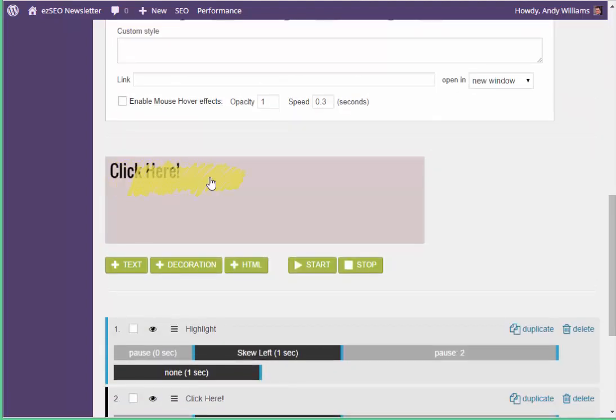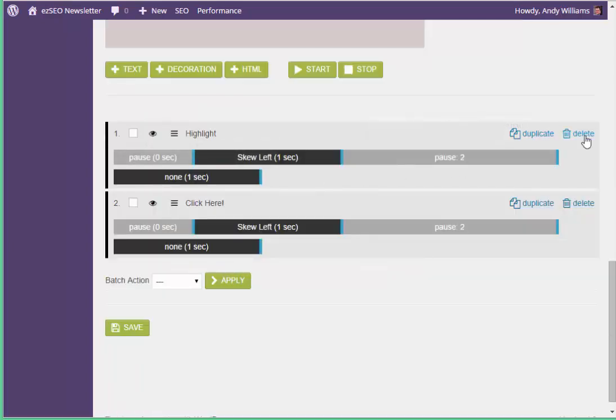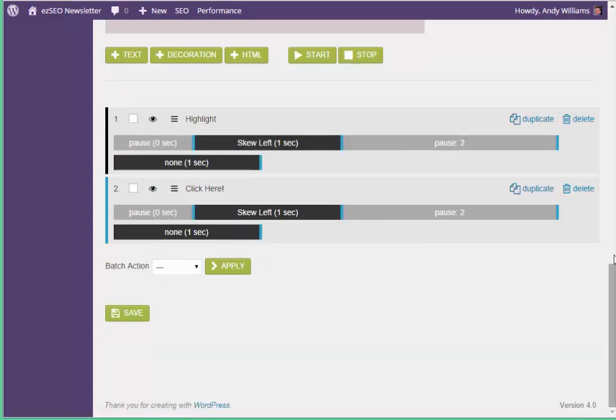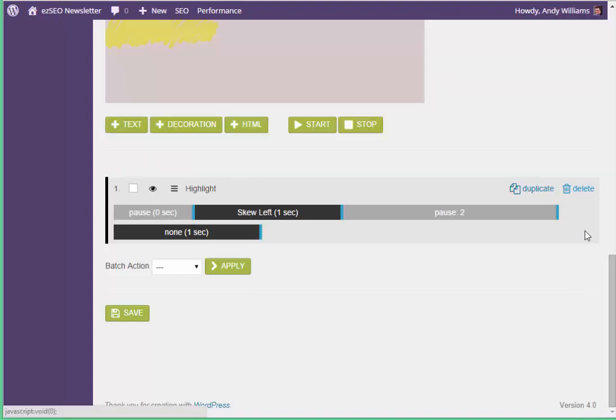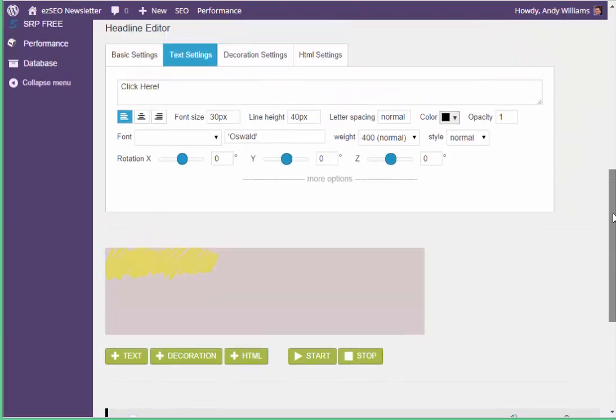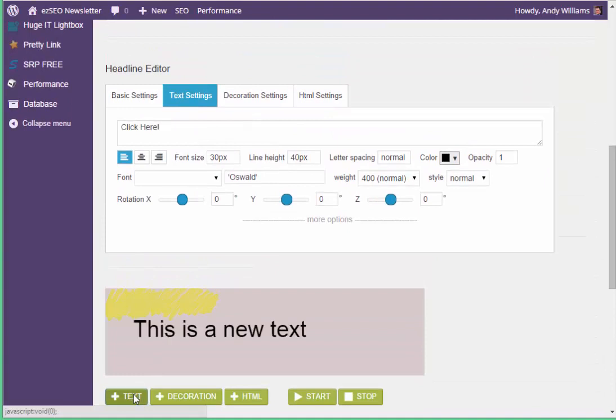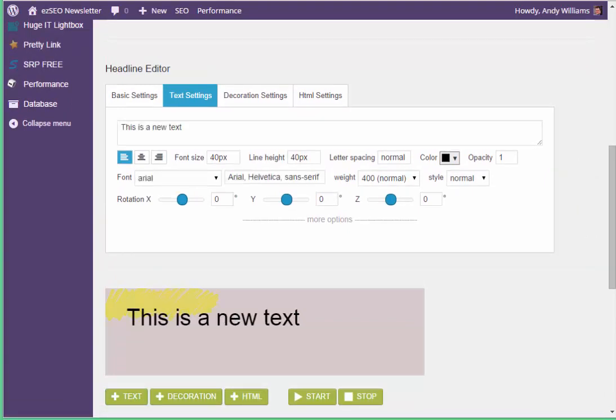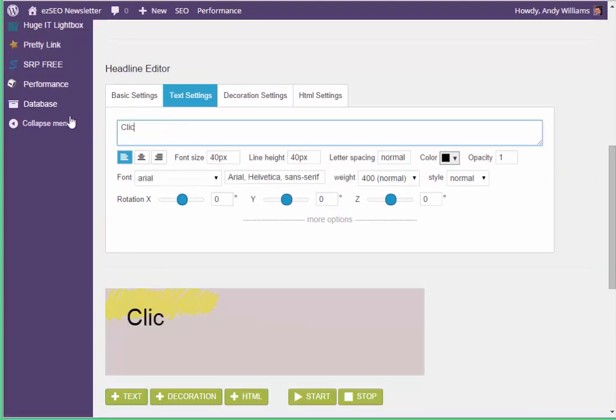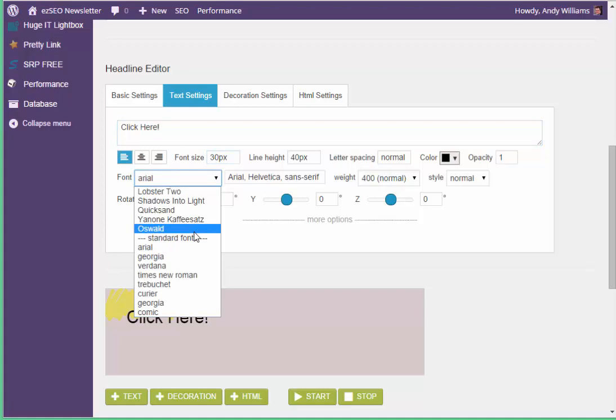No problem. What I'm going to do is delete the click here, and add the text again. Hopefully they'll get that fixed. Text was click here, font size was 30, and the font was Oswald.